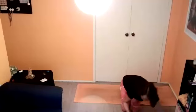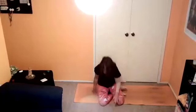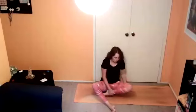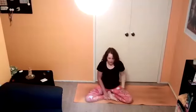The seated pose, often my excuse to use a block, and I will do the same today to raise my sitting bones a little bit off the ground, potentially making it easier to sit up straight in the back. Placing, if that's available to you, one leg in front of the other. However, if that's not comfortable, you could extend the legs out or bring them into a more diamond shape.